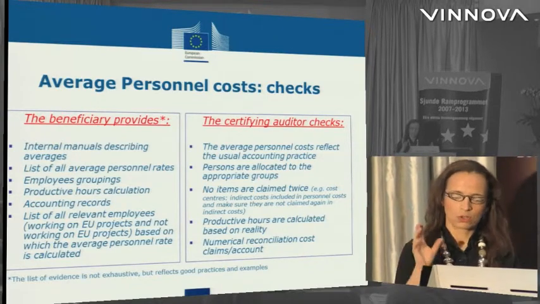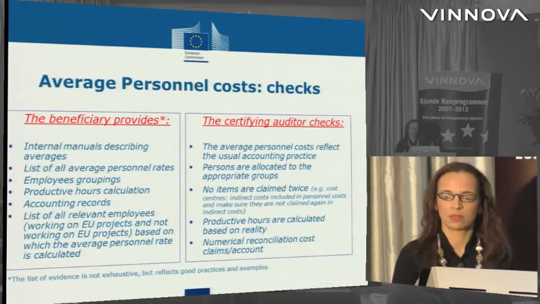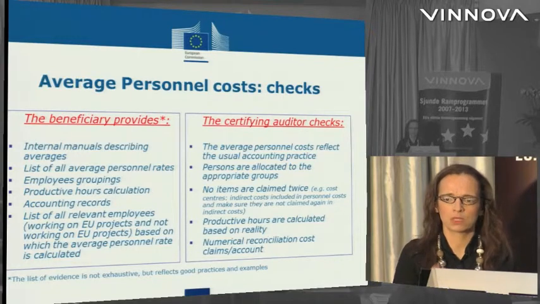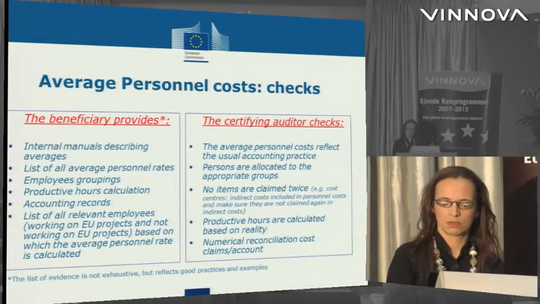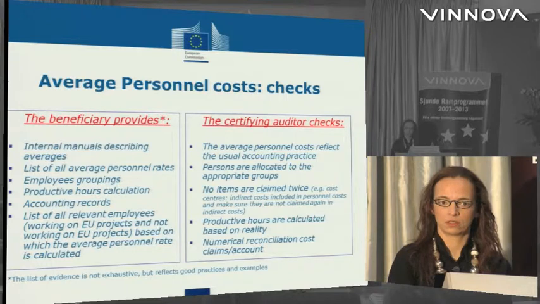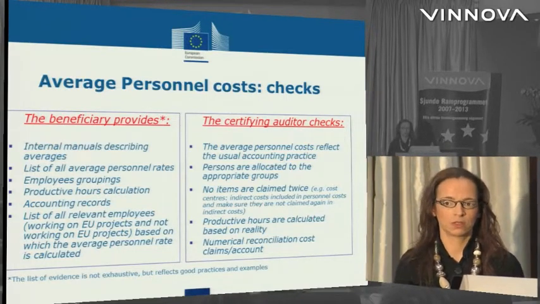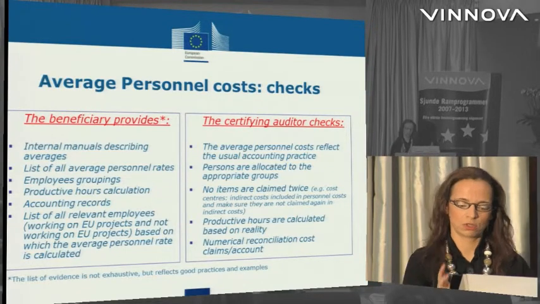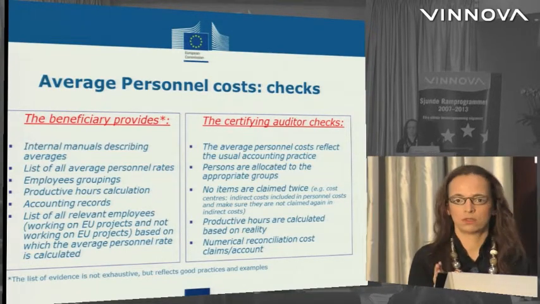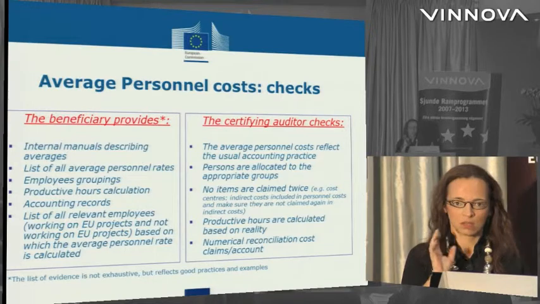And I'm going to talk only about the checks which are performed by the certifying auditors. We must make a distinction between a certifying auditor who needs to fill in a report on factual findings and an ex post auditor who needs to do a full audit. So I'm talking in the context of certifying auditor checks and FP7 checks.